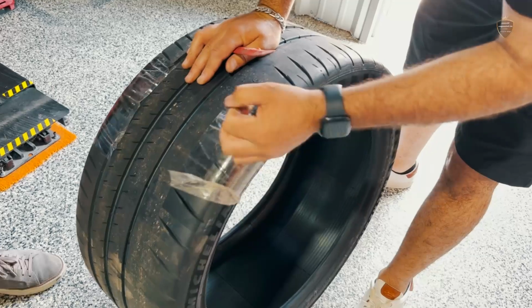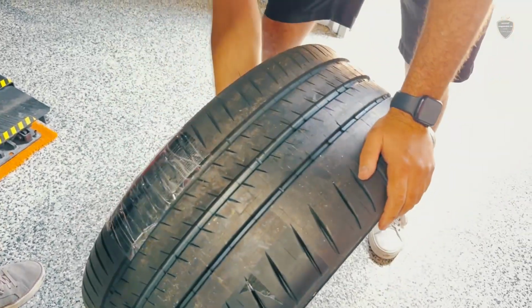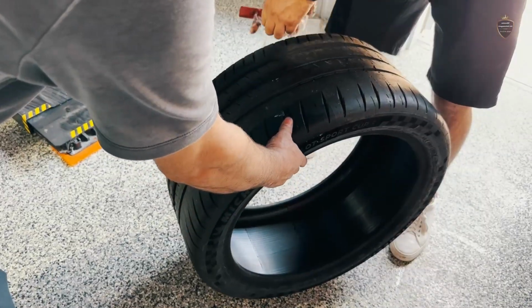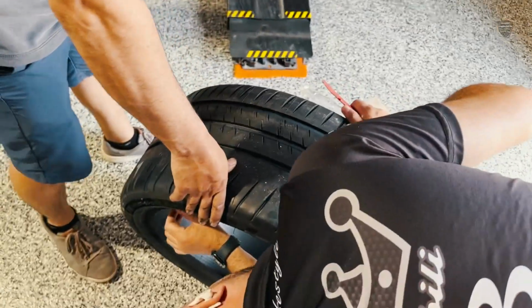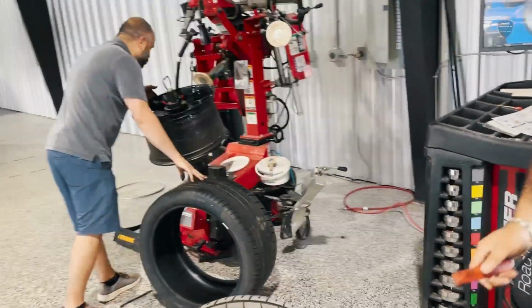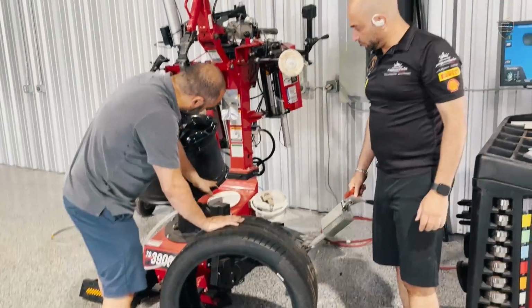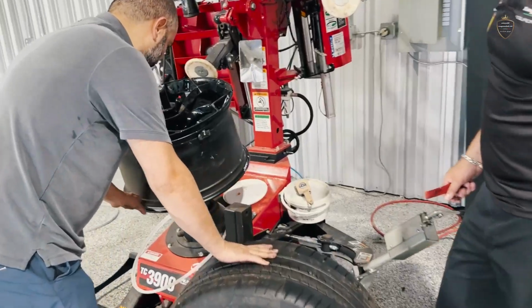Do you like these tires better than the other ones? The Cups too, yes. They're better than the Corsas. Do you think the adhesive of the tape will actually cause any air seepage? No. Doesn't matter what you leave in there, as long as the finish of the bead is smooth. Because sometimes you have corrosion or the factory leaves a lot of orange peel or dirt. That's where they leak from, right here. So this is not bad, okay?